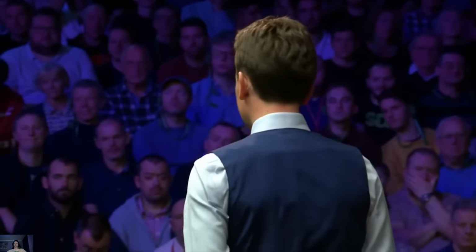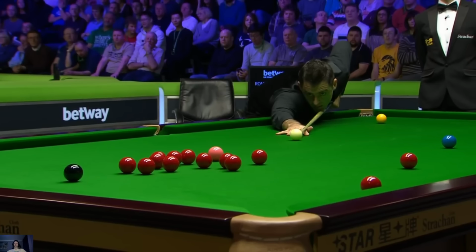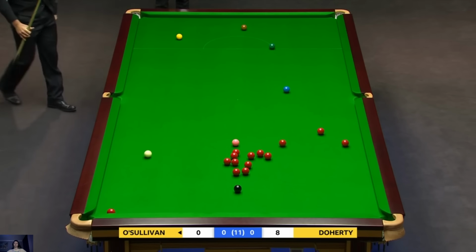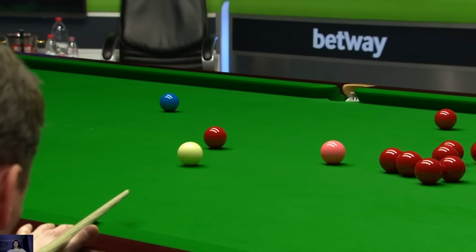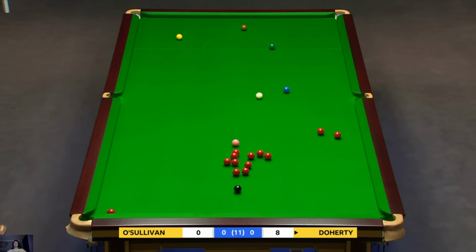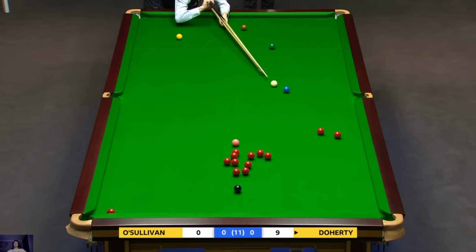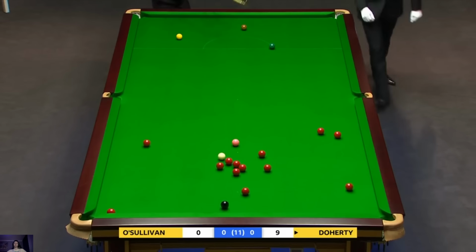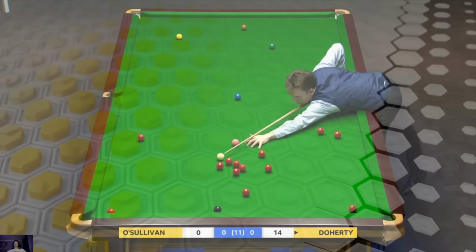Ken Doherty, he's playing that shot with side spin and under hit it. Reprieve for Ronnie there, and Ken now would ideally like to make a few. It's a natural angle. With the right shot, how lucky has he been? He's got that red sort of left corner, so he's okay. But yet the cherry in this frame for Ken Doherty.